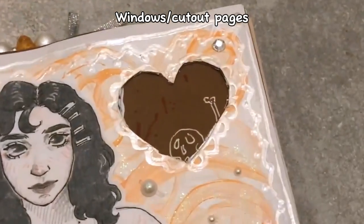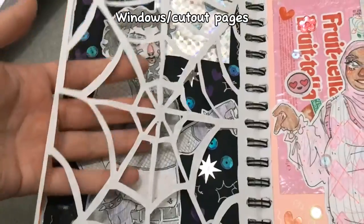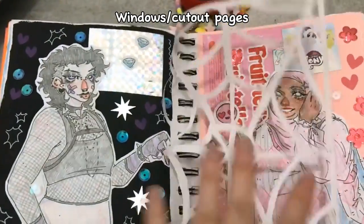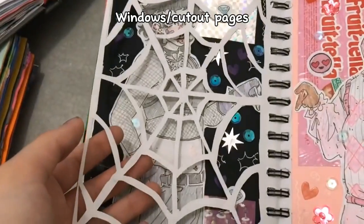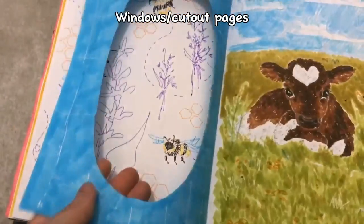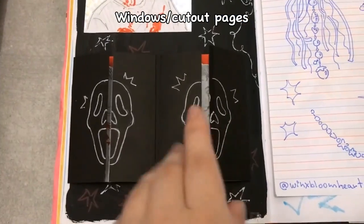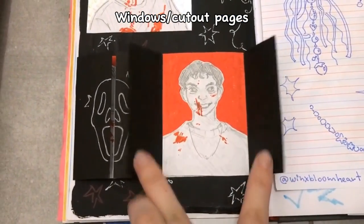And the next thing is windows or full-on cutout pages. There's no reason for this, but it's cool, I guess. Or something like this, but this isn't my idea. And I recently did this, like a frame, kind of. Or I also do windows like this.